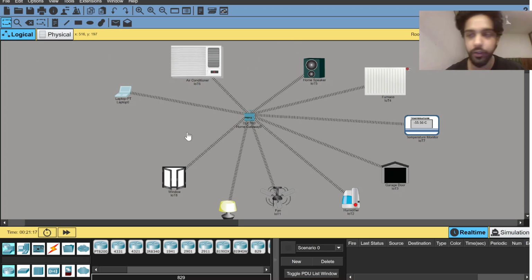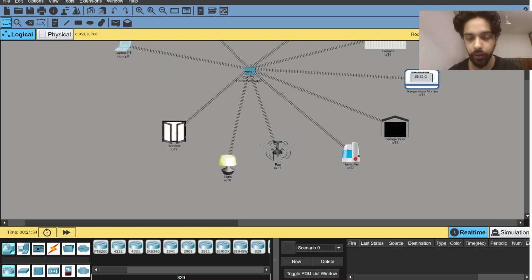So here you can see the list of all the IoT devices connected with the MQTT broker, and the laptop is acting as an MQTT client, as an MQTT subscriber. So here you can see the light. So let me show, here the light is glowing. So let us turn off this light and illustrate what is happening.